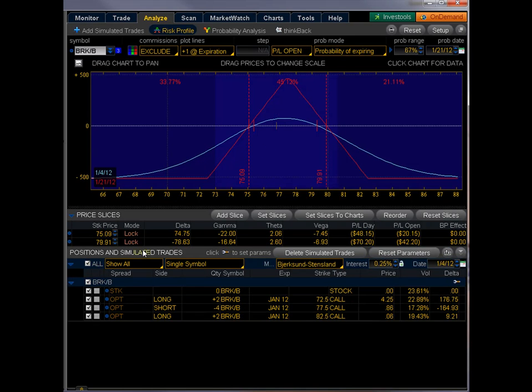We can go ahead and delete this slice for a second. And according to this, I have a 45% chance of this trade making money. Currently, the trade is already up $65. You can see that in the light blue number right there. If you put it where the price is right now, it's already made $65. And this trade cost around, I don't have that number with me, but let's figure it out from right here.